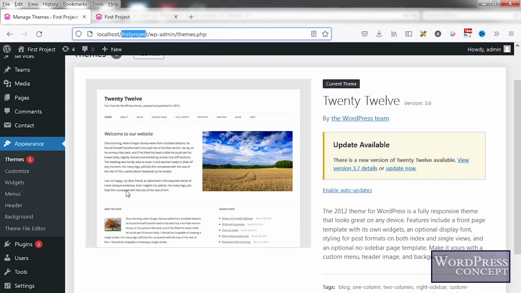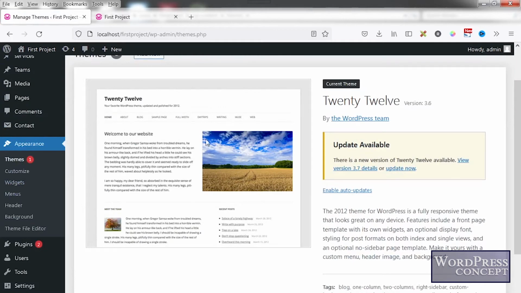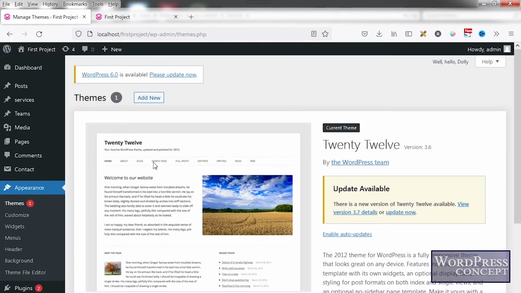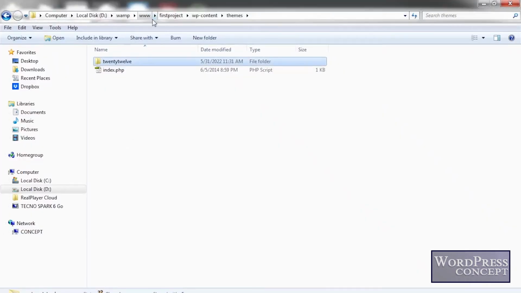As I have shown you, if you want to access this page, you need to go to appearance, and then from there you can click on themes, or even if you click on appearance, you will directly come to the themes page. It is showing that we have only one theme installed, that is the 2012 theme, and to access exactly this portion of the website, we can access it through here, first project, wp-content, and themes.